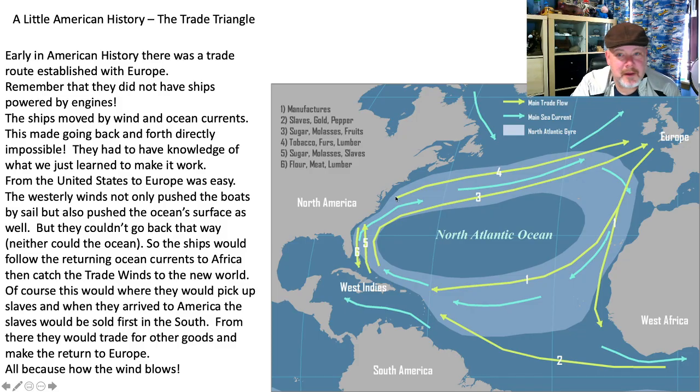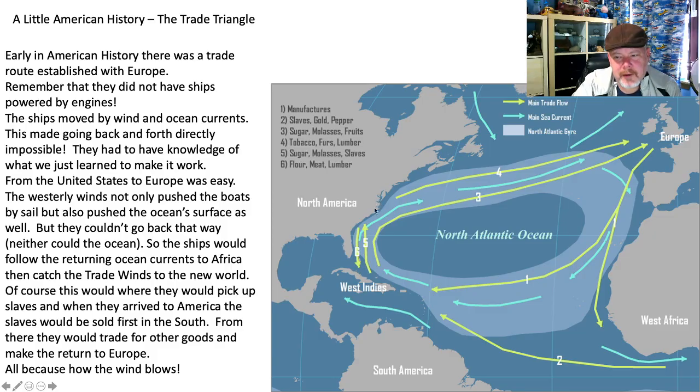Europe was the people that were France and England and all those countries, and Spain. Those were the areas that were settling the New World. So you couldn't just hop into a boat and go to England and then come right back to North America because, number one, boats didn't have motors. Boats moved by two methods: sail, or they had to follow the current.